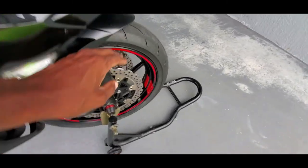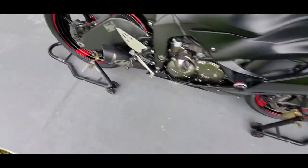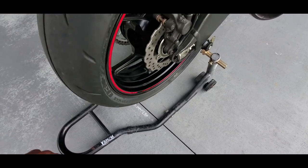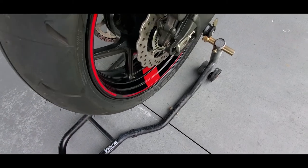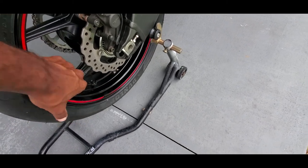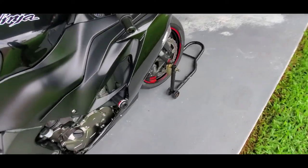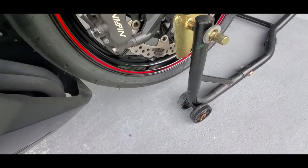Another thing I did do, I did tape up the rims. I just added the one stripe on the rim. So if you look here, it has that one stripe. A lot of times when I'm trying to check my tire pressure, I hate having to look for the valve stem on the tire. So what I did was I put it on the exact opposite side. So if I can see that tape, I know which way to roll, and then there's the valve stem, directly opposed from there. There's a valve stem, and right across from it is the actual red tape on both the front and the back. So there's the red tape there, and then if you look across, there's the valve stem.